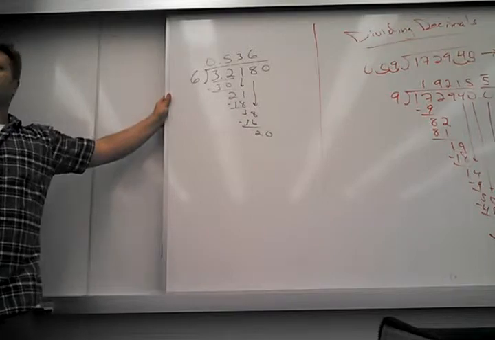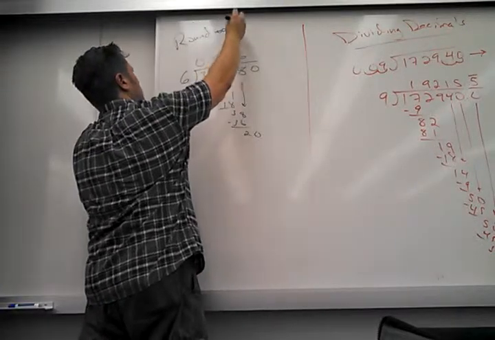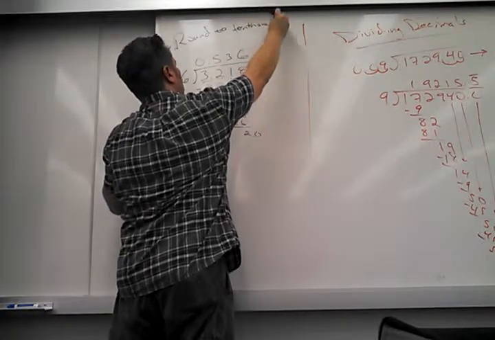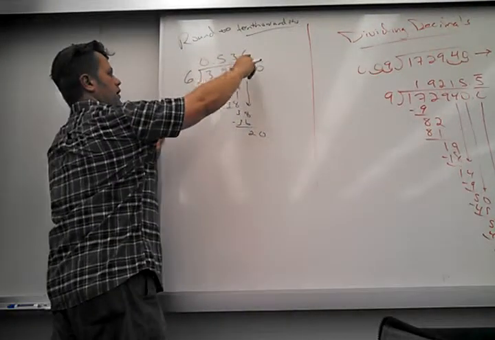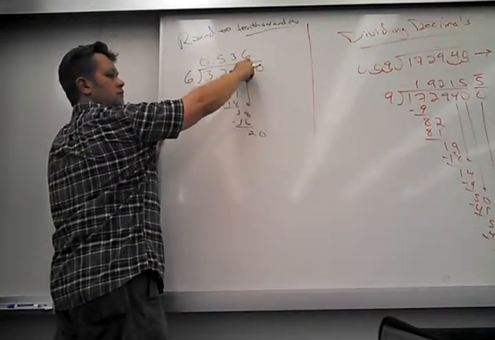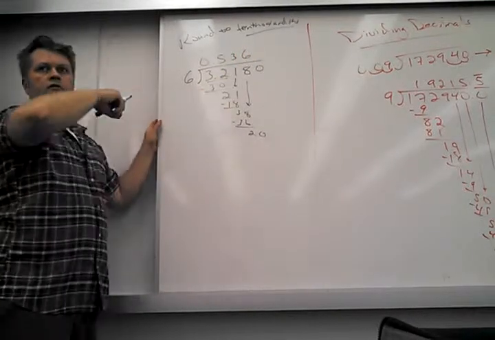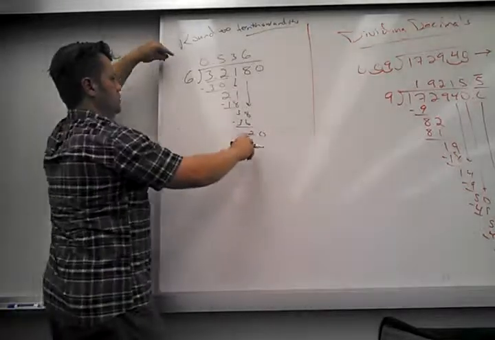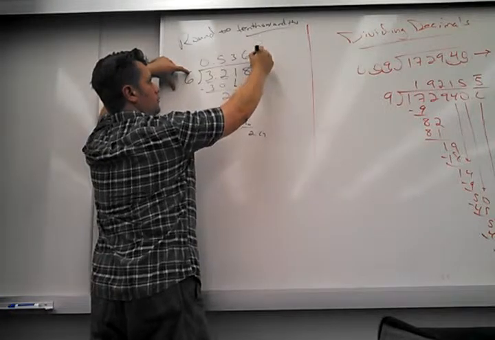So now we got to remember how to round. So let's say in here I say round to the 10,000ths place. So where am I at right now? Tenths, hundreds, thousands. So how many more times do I have to do this? Let's see. So 6 goes into 20. 3.